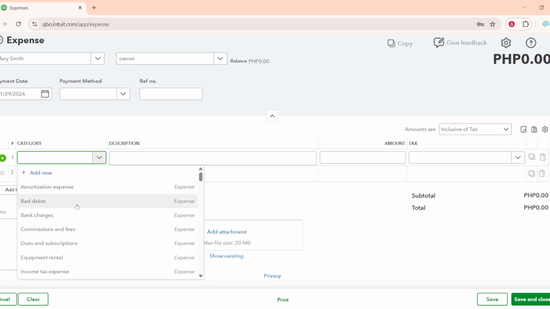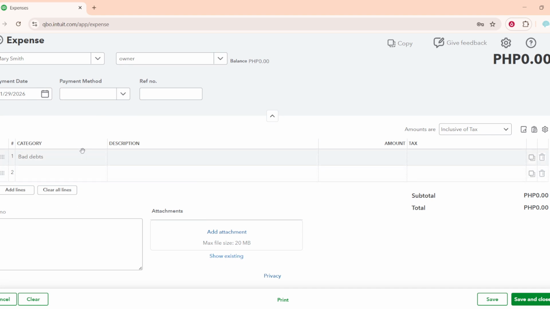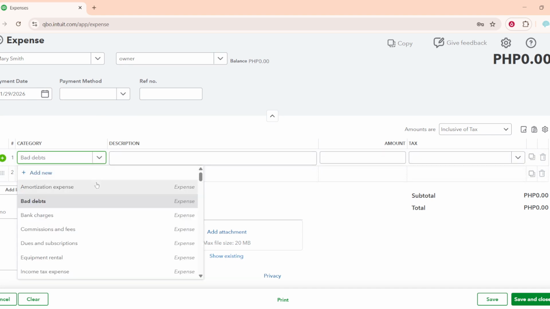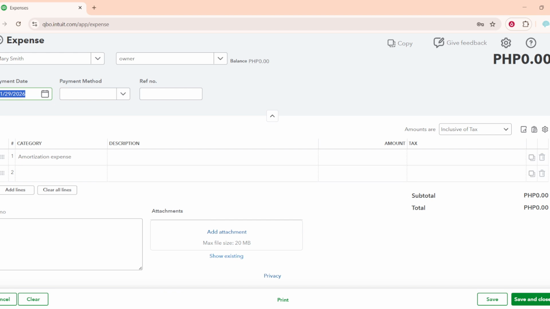If your region requires sales tax tracking, make sure the amounts reflect that as appropriate. You can also use the description or memo area to note that the owner paid personally, which helps anyone reviewing the books understand the context. When everything looks right, click Save and Close.